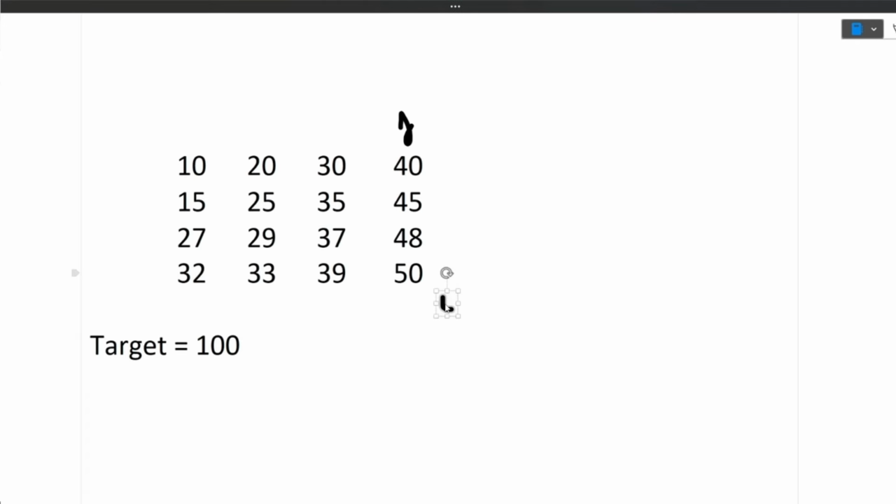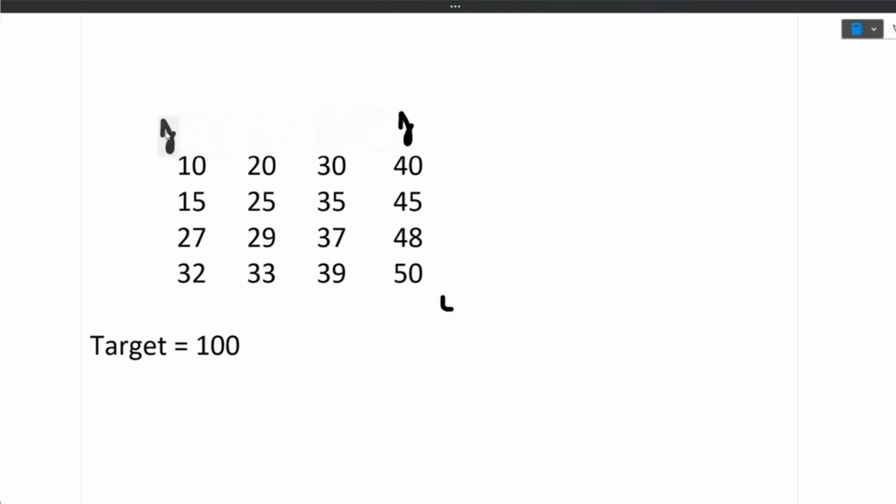Once we have done i plus plus, our matrix is over. i has become equal to n now, and j is still there. If any of the variables, i becomes equal to n, then we will break, or j becomes less than 0, because currently j is equal to n minus 1.